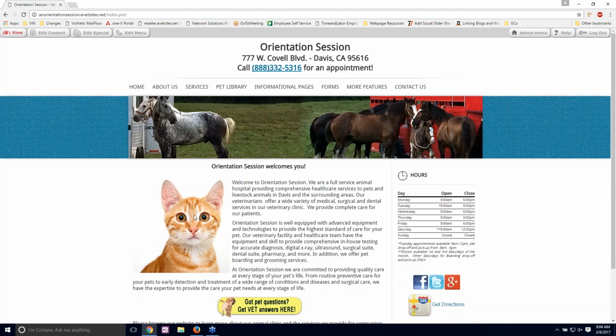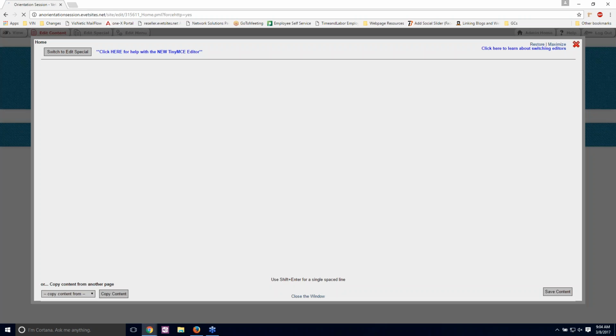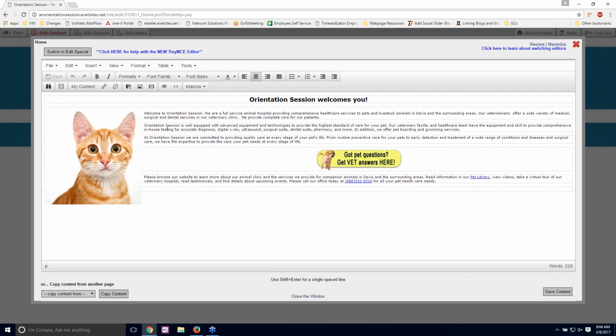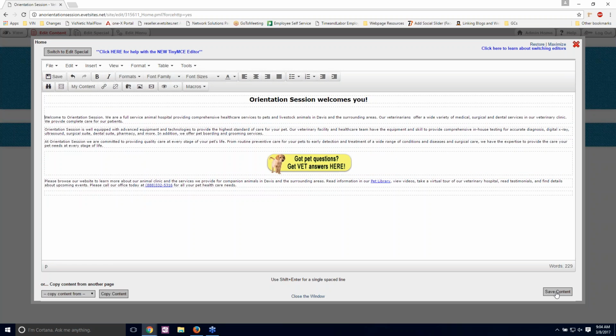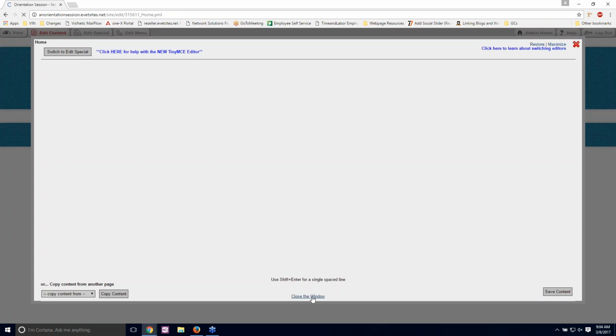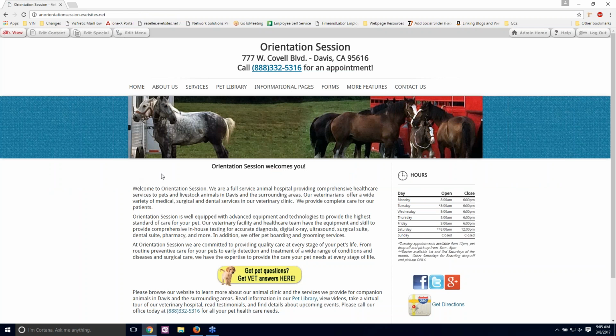Next, I'm going to go ahead and show you how to insert images and edit them. So I'm going to go up to Edit Content, and it's going to pull up this screen. Now, when you click on an image that is already displayed, you'll notice that it has a blue background. That lets you know that the image is selected. So I'm actually going to go ahead and delete this image just to show you. And now you see that the image is gone, that we have nothing up there.